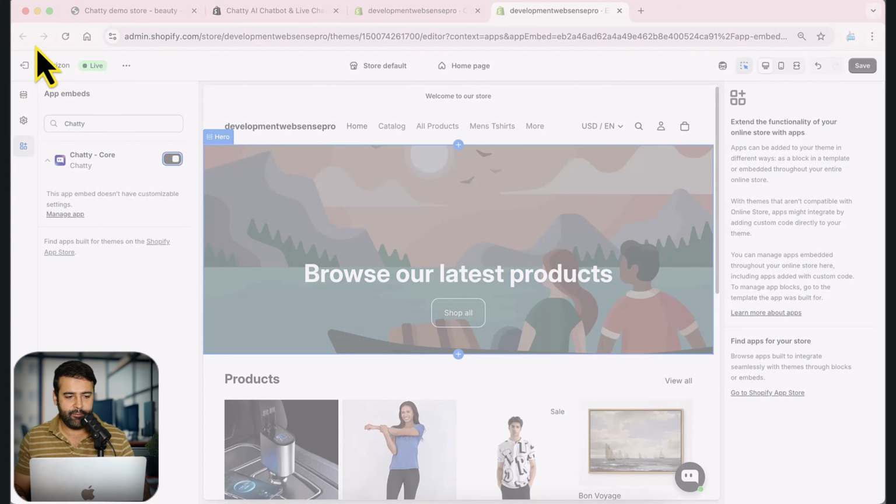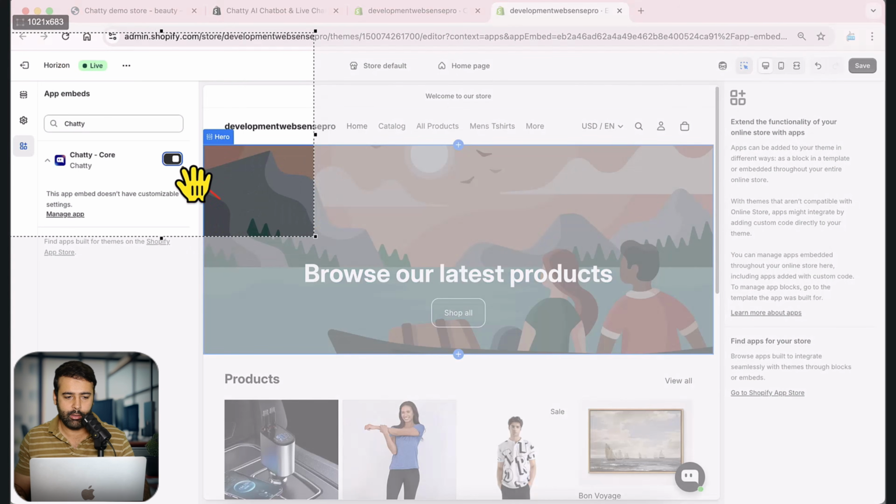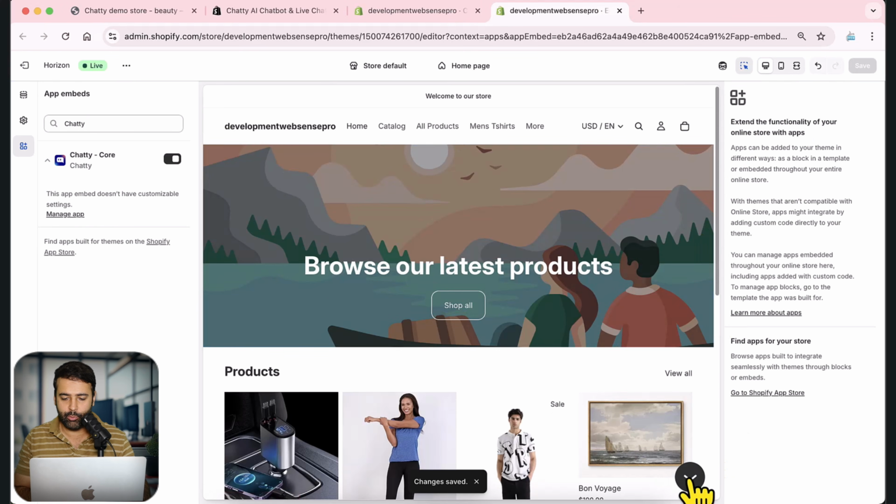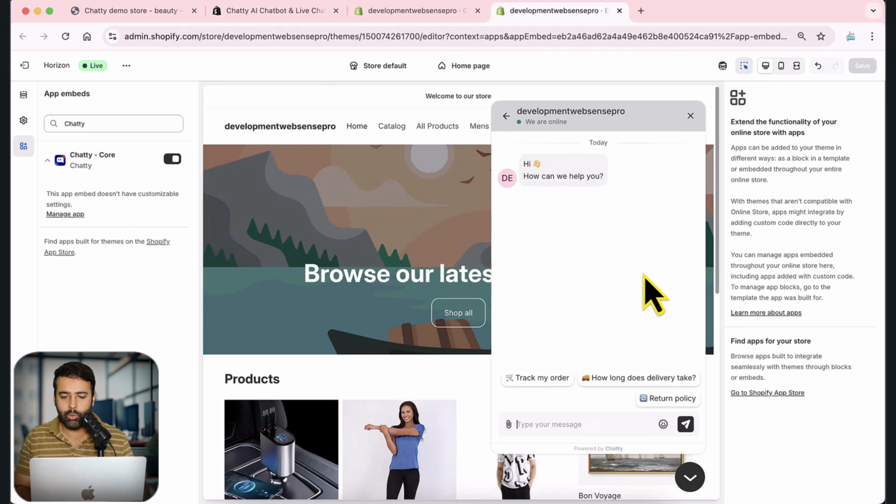Once you do that, you will have this Chatty already turned on. And now all you have to do is just click on save, which will enable this chat widget on your store. Again, you have a lot of customization options if you go to settings. Currently, what we will do is train this on our product data. So I have about 40-50 products on this store, and I'm going to enable the AI training. So this AI chatbot is completely trained on the product data which I have on my store. So it can serve as a sales assistant 24/7, and the human loop is minimized.